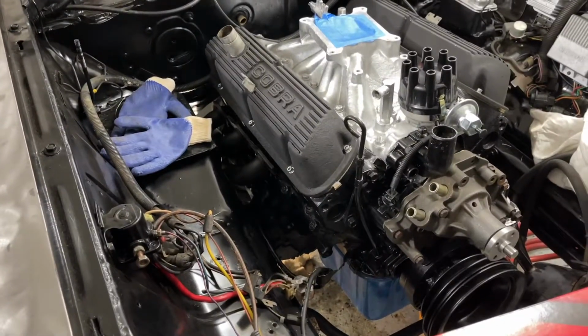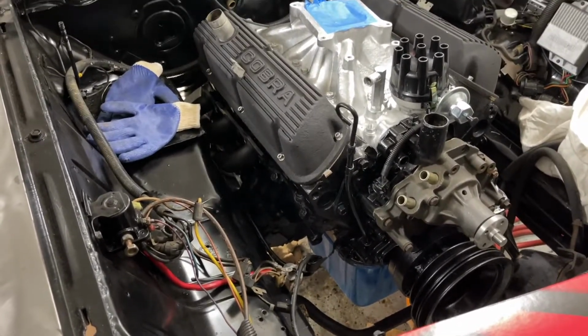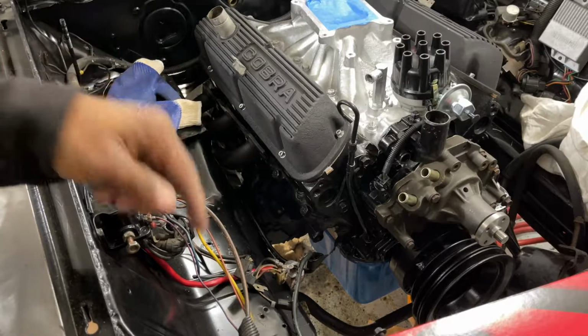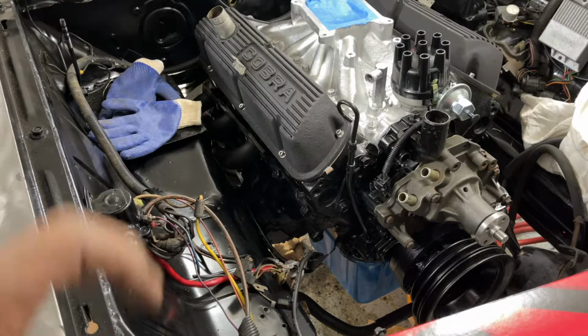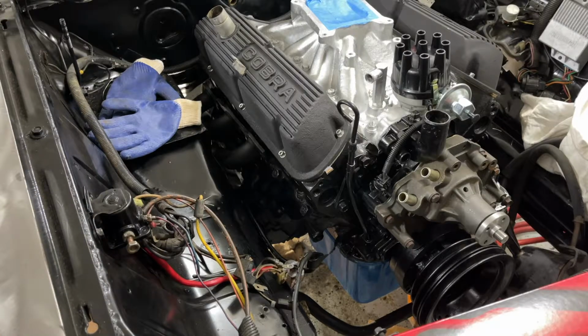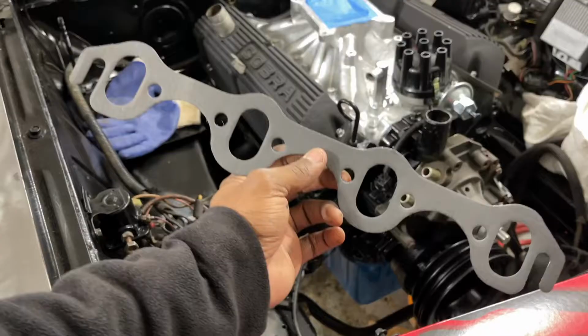But these headers are very, very well designed from how they install. Although I don't like the header running under the frame, it's still a very, very unique design for this car, specifically because of how compact this car is. You don't have much room to work with. It's a limited space for them to design these headers like they did. They did a really good job on designing them.